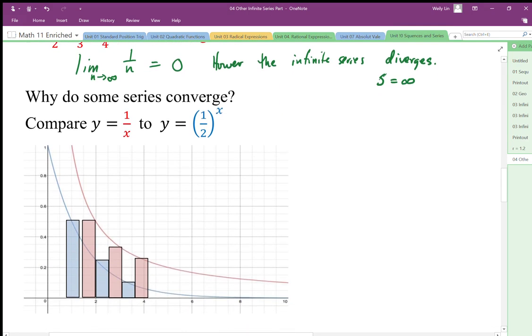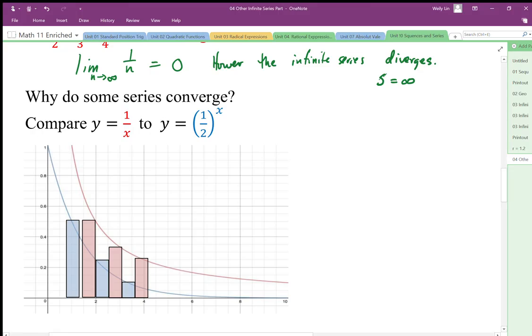If we take a look at and compare a geometric series in blue, the blue bars and the blue line represent the geometric series. This is an exponential function. Okay, so each term, when we take this term of 0.5, 1/4, 1/8, and add those up, if you look at the progression of this, notice that the exponential function goes to 0 very, very quickly. And so these sums get very small very quickly. And so when we add up the blue bars, we're going to have a finite sum. It ends up equaling 1.